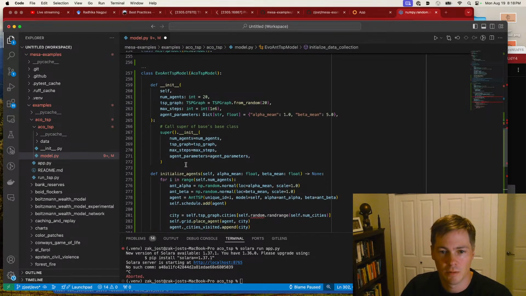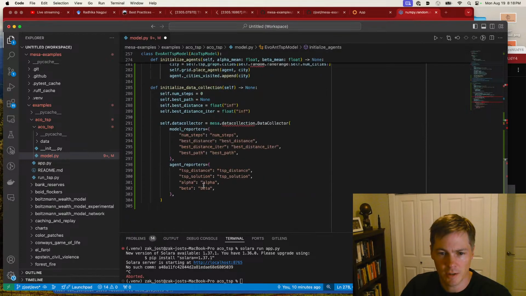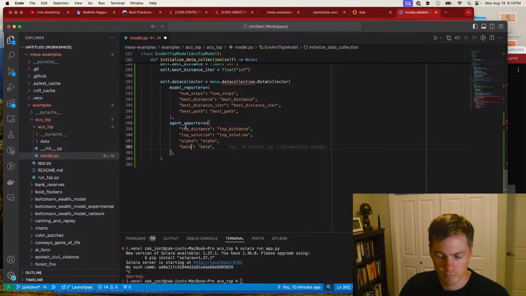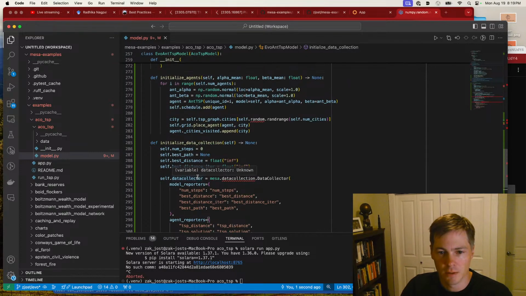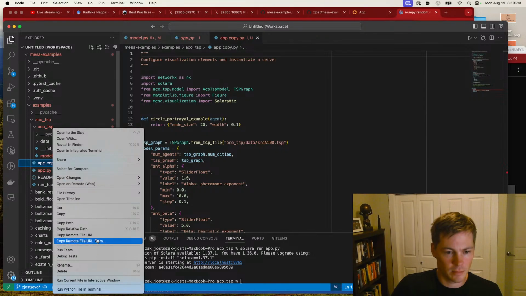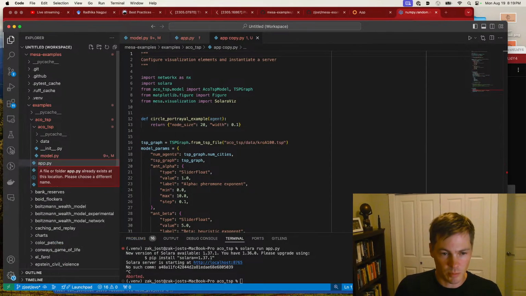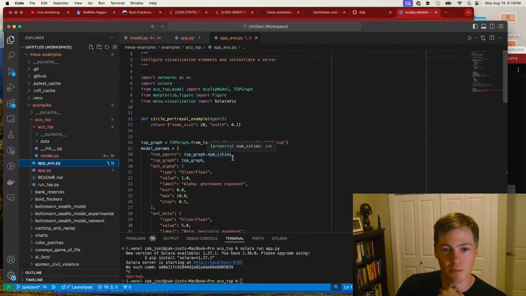Let me make sure. Okay, initialize agents. Alpha and beta. Okay, yeah, so that's what I want here. I guess I will duplicate this app because I have to change all the parameters and stuff. And I don't feel like generalizing it at this moment. I'm going to just get it to work.